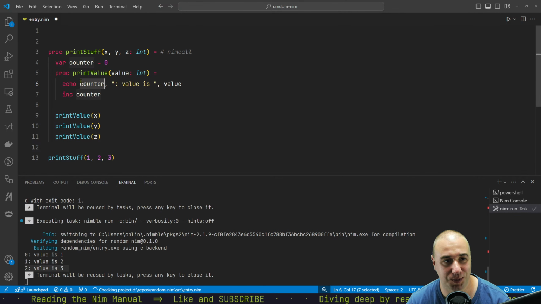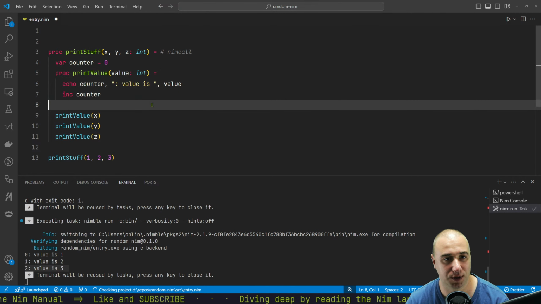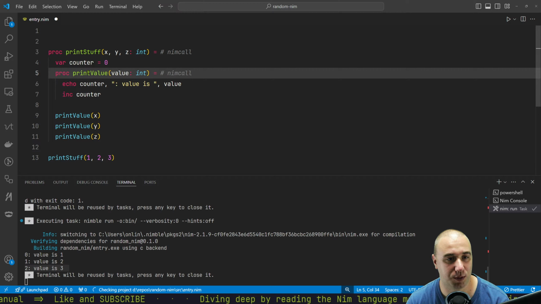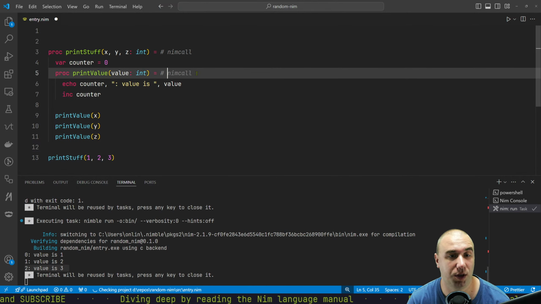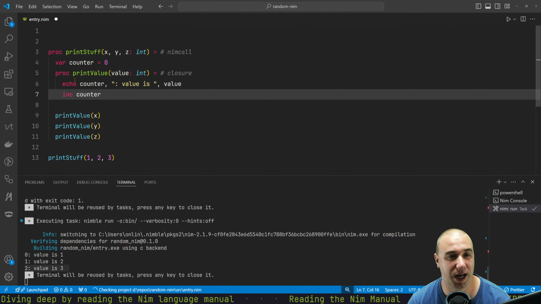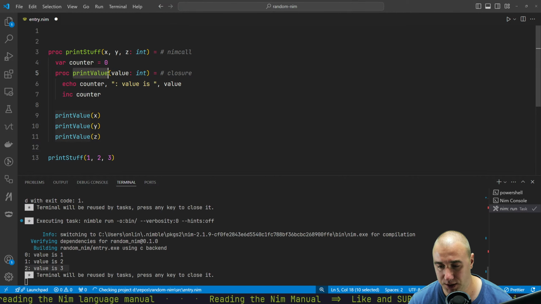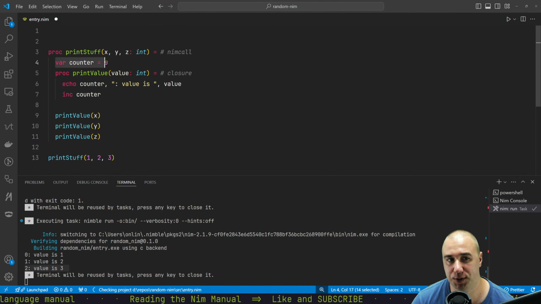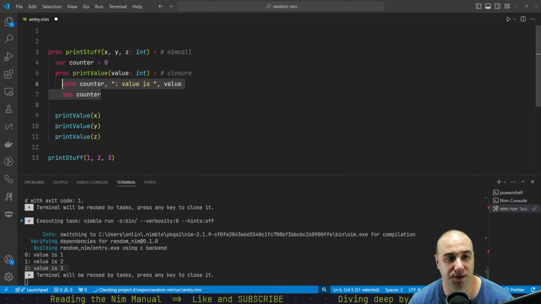using it. Because if you have a proc inside another proc, you can just kind of bend those rules. And therefore, it figures out, you know what? This procedure accesses something here. Therefore, we need to make it a closure. Because when this call happens, it needs to pass not only the pointer to which function it is, but also a pointer that kind of wraps all the other variables in this context. It needs to capture its environment.